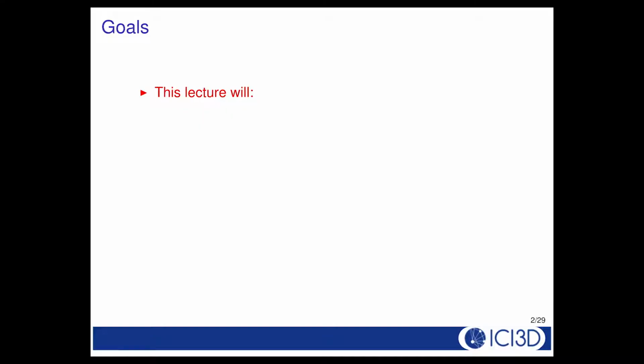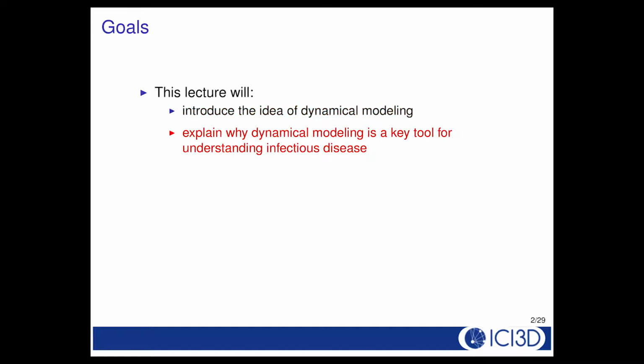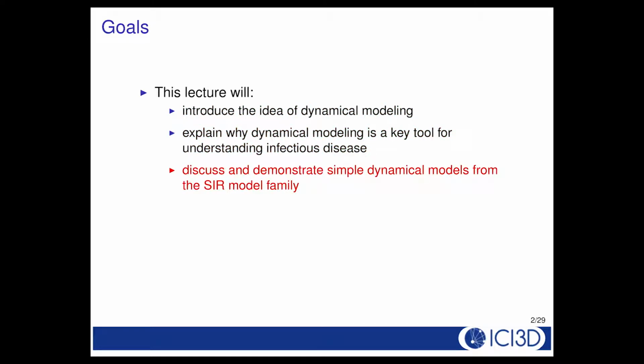So here are the official goals. I'm going to introduce you to the idea of dynamic modeling. Why do we call it dynamic modeling? Why is it so important? And we're going to talk about the SIR model family that Steve has already introduced you to as a tool for that, and talk again about some of the things that we learned from it.